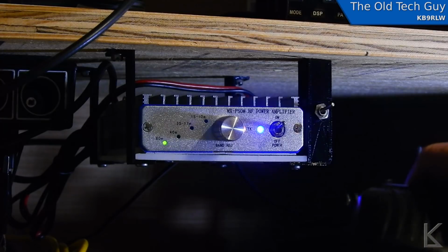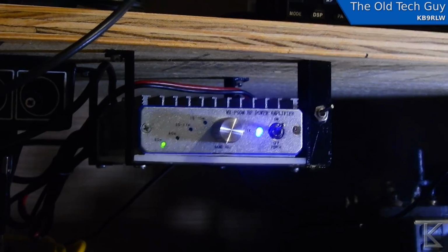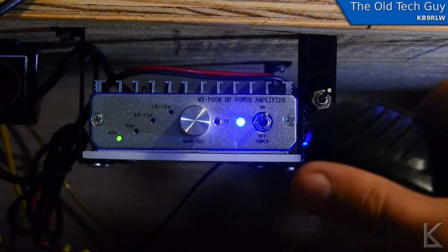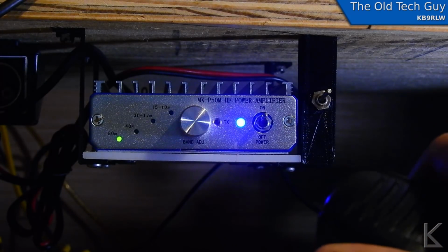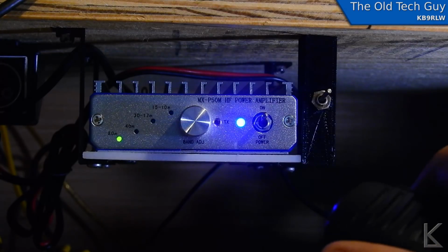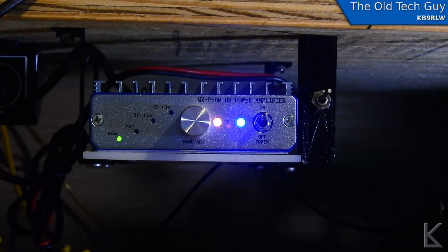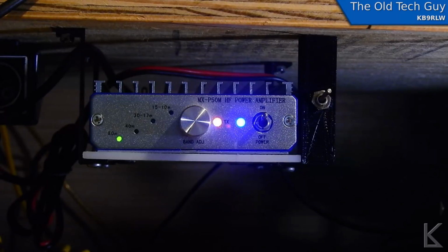Oh yeah! Can you see that? Oh, you probably can't see that from your angle. How about that? It works! Okay, power, dummy load. KB9 RLW test. Oh yeah, it's amplifying. KB9 RLW test. 1, 2, 3. Yeah, good. 30 watts.